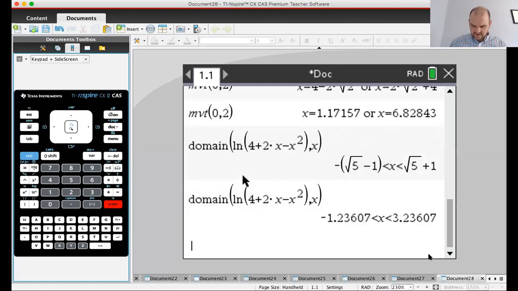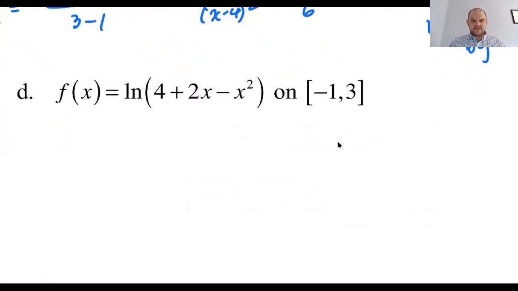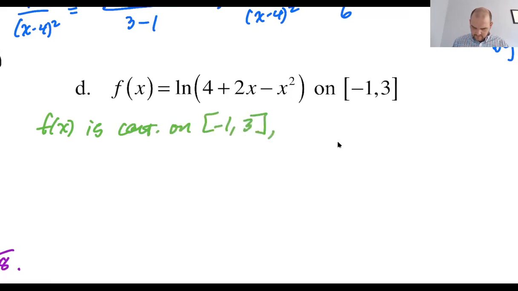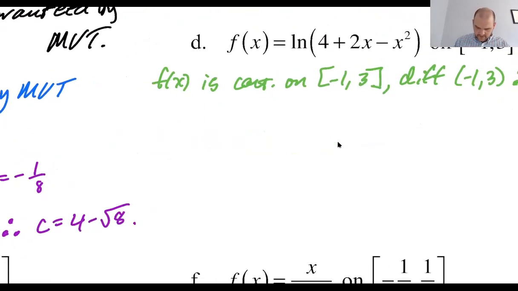So I'm just going to assert that we can use it. And I do that a lot. If I don't feel like proving something, I just confidently say that it must be true, and kind of go with it. Let me use this color to start with. So f of x is continuous on the closed interval, differentiable on the open interval, therefore by MVT. I feel like I've got a better sense of the geometry of the page here, so I know what to do a little better, maybe.